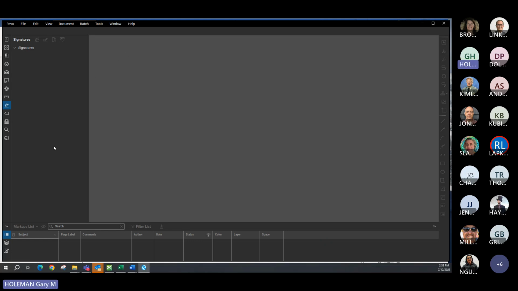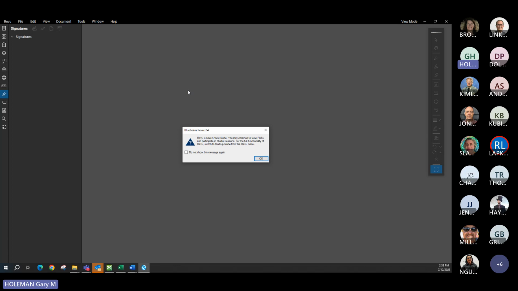I'll have to admit, when I'm getting going there, I tend to ignore those sorts of things. So if you're registered, all of these should be lit up. If you're not registered, which typically, I ask that if you're not using Bluebeam, unregister it. And there's multiple reasons to do that.